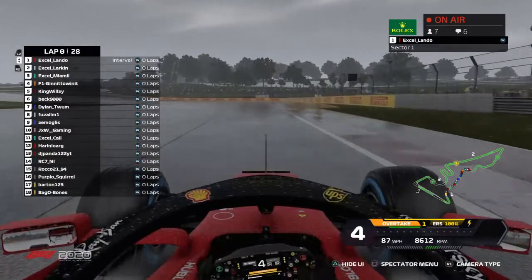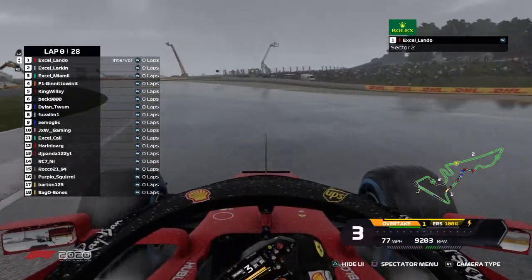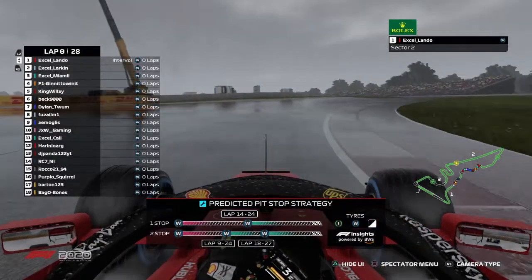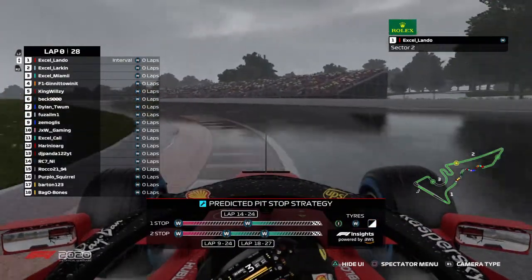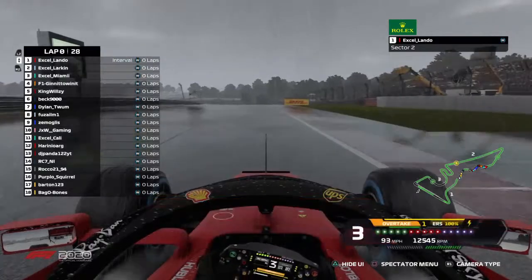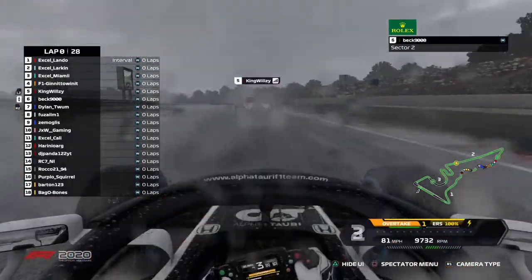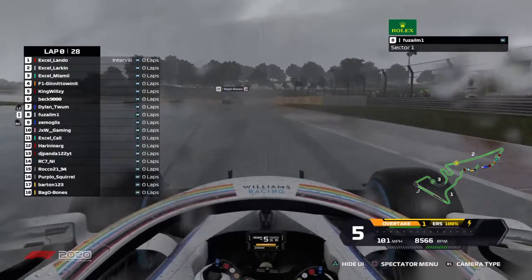Cali, Harry Noir, DJ Panda, RC, Rocco, Purplo, Squirrel, Barton, Bagabones. It's going to be quite the interesting one. You can see this is going to be the first race of the season. It's going to be the Circuit of the Americas. I wonder what type of racing is going to be going on here. It's going to be quite the chaotic one, I could imagine. We already saw Lando have a spin. We already saw Fuselim have a spin on the formation lap. So yeah, it's going to be absolutely crazy.